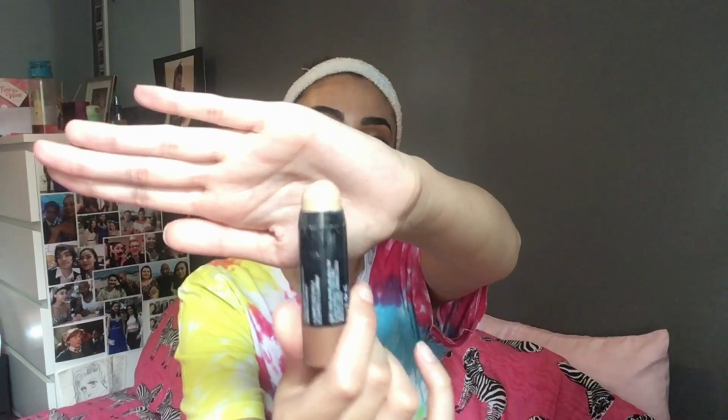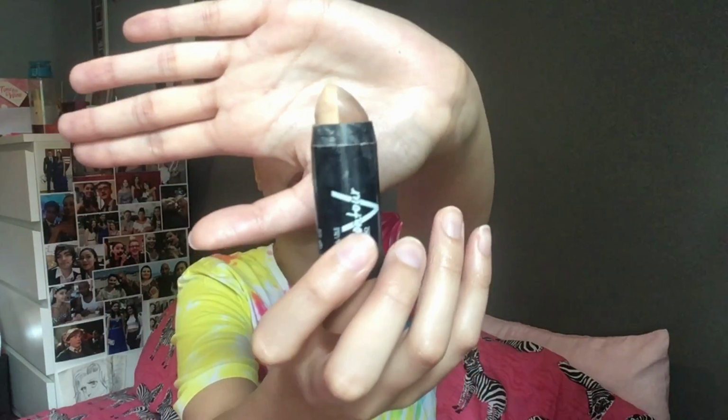Ugh. This is so much hard work, more hard work than I thought it was gonna be. So now I'm gonna go in with a cream contour, and I bought this just to test it out. It's the Maybelline New York Master Contour, and I just thought it looked kind of cool because it had a contour colour and a highlight colour. I've used the contour more than the highlight because the highlight is kind of too dark to highlight. I do use it sometimes, mostly on my nose. So I'm probably gonna have to use a brush to apply this soon because I can't just go straight on like a crayon.